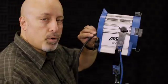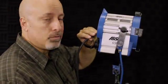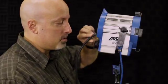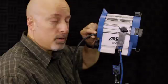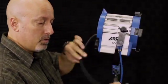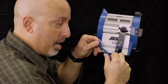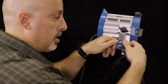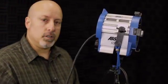Now we're going to talk about the Aerie 650. Same kind of thing when it comes to stress relief. We want to take the pressure off of this little connection on the back. We all have a lighter too that has a short in the back because this connector has been worn down over time and it's not making good contact inside. So what we do, make a little loop. That's what this is here, not just to wrap the cable, but also to give it stress relief. Put it right there, good to go.